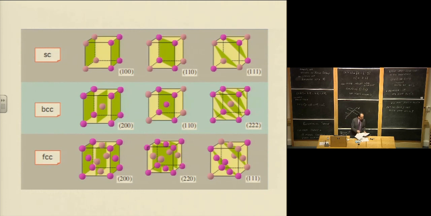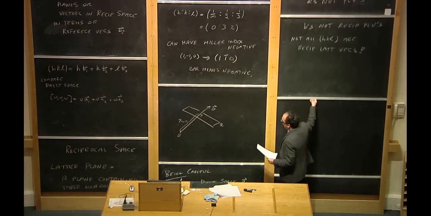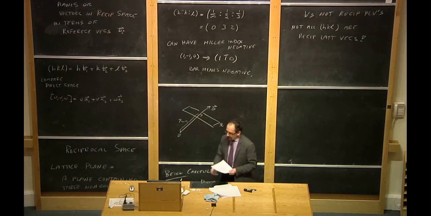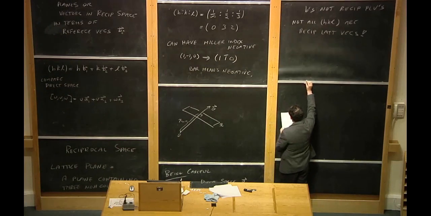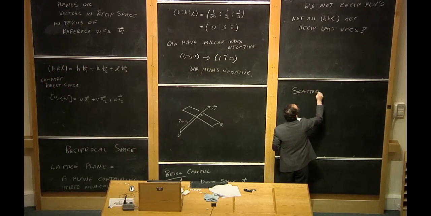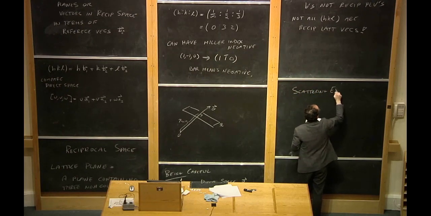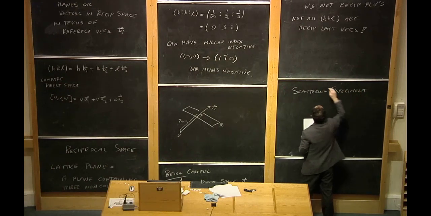All right, good. So that's everything we have to say about reciprocal space. And now we can get on to some applications of reciprocal space. And perhaps the most important application we're going to run into is scattering experiments, which will be the subject of the rest of this lecture and probably much of the next 2 lectures.